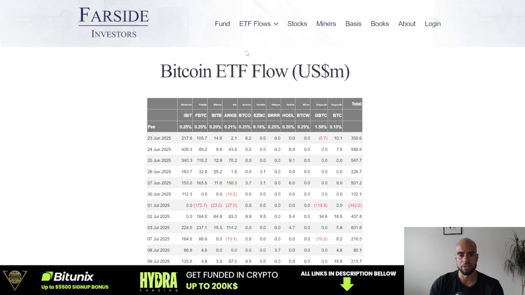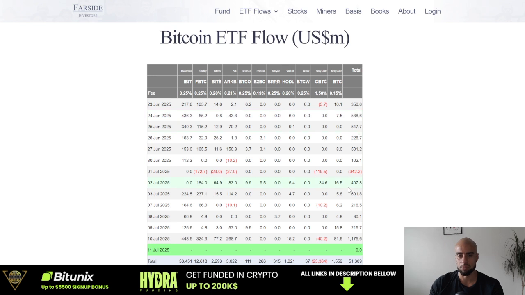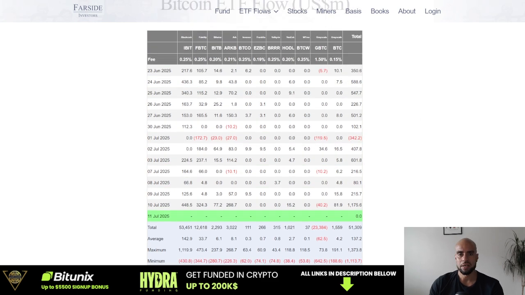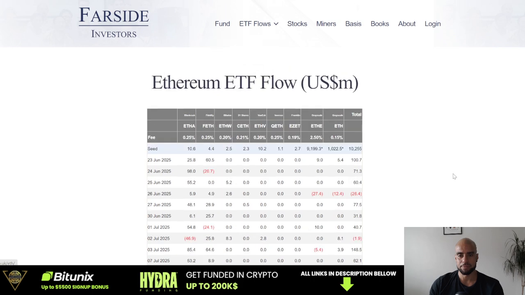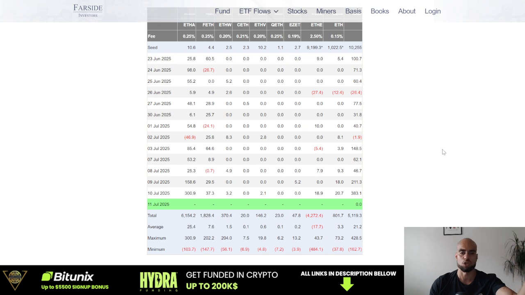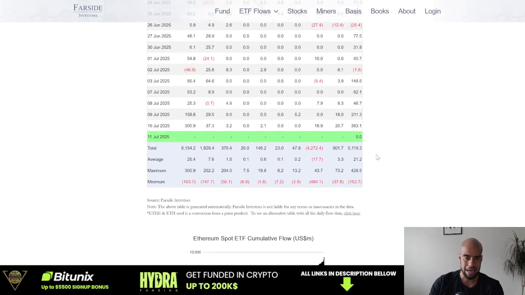If we look at Bitcoin ETF, crazy accumulation. Look at this here, 1.1 billion yesterday. That's a crazy number. That's staggering. This can be actually some kind of record numbers that we see here. Ethereum ETFs, same, accumulating hard. Don't compare this to the BTC numbers, because BTC is in a class of its own. But these numbers, you have to compare it to previous numbers, and 383 millions in one day accumulated for Ethereum ETFs. That's a lot.